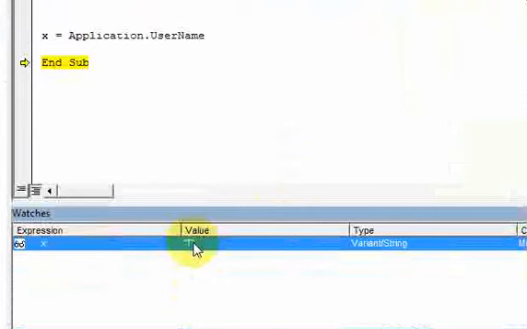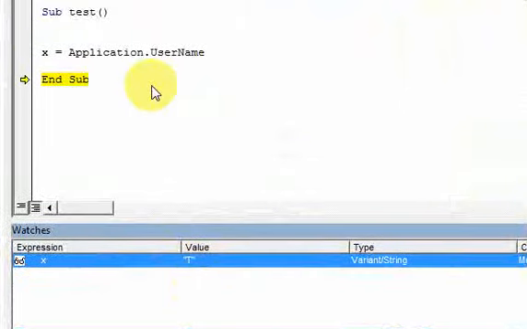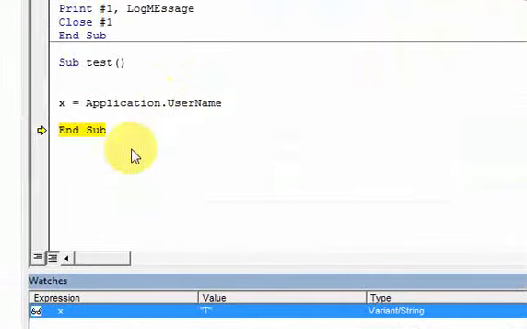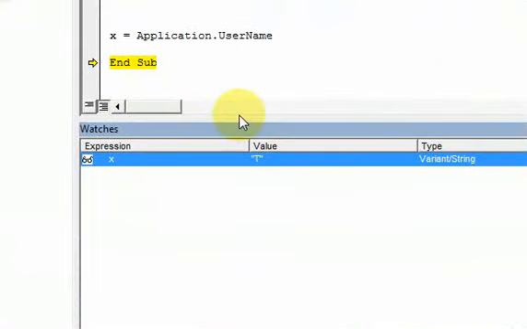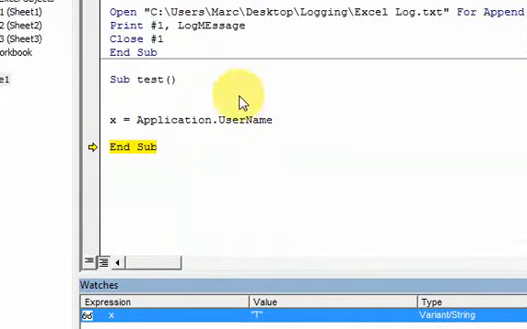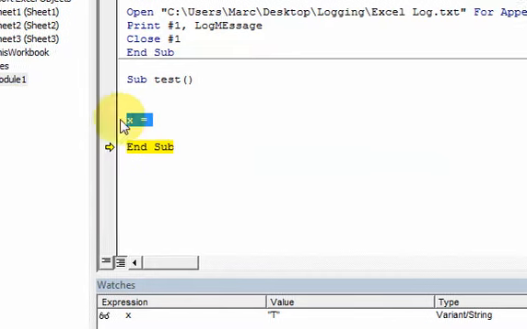So I have a username on my computer of T. Okay, now this is an abbreviation for my middle name, and it's my username. So on your computer, this is interesting now, because if you put this file on a network drive or something, and multiple people are accessing this, well, now you can keep track of who is accessing it. And I'm going to just cut this, and I'm going to get rid of this sub.